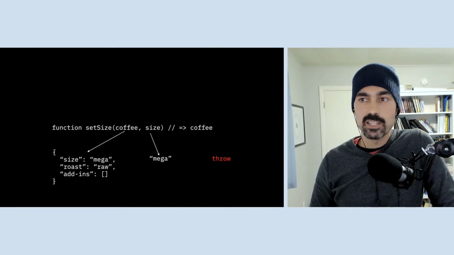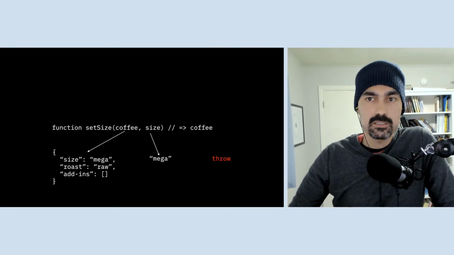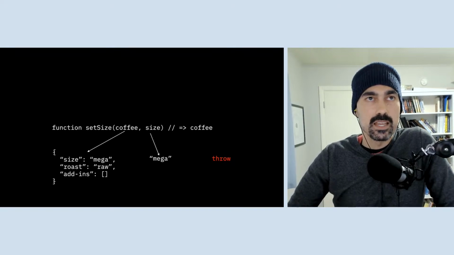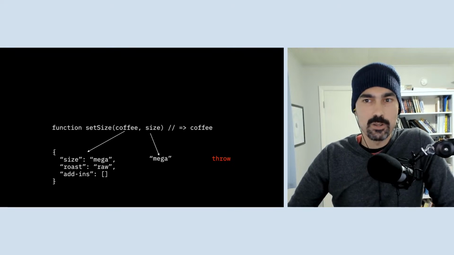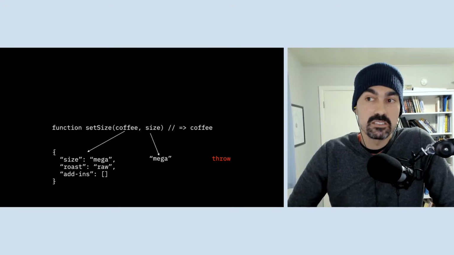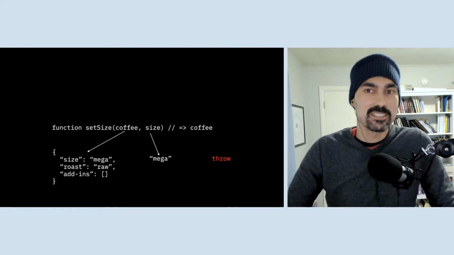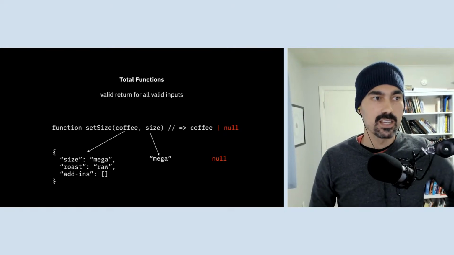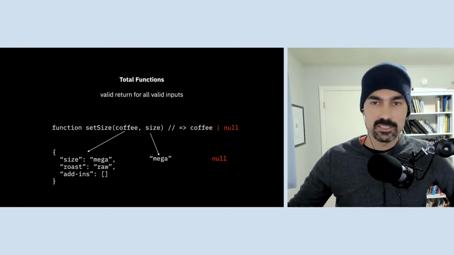So one choice is we can throw. There's some languages that do this. I think some languages like Tcl, for instance, if you try to set a value in a hash map and the key's already there, it throws an exception. And, you know, it's a choice. They made this choice. I don't think they are happy with the choice that they made, but we have this choice here. Now, of course, I don't think that that's a good choice.